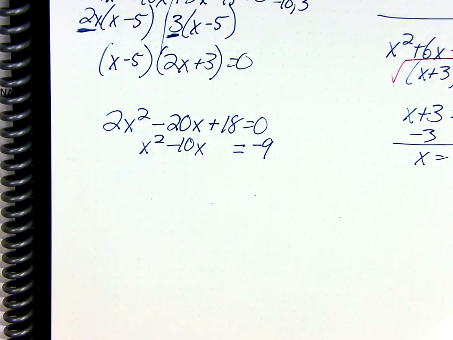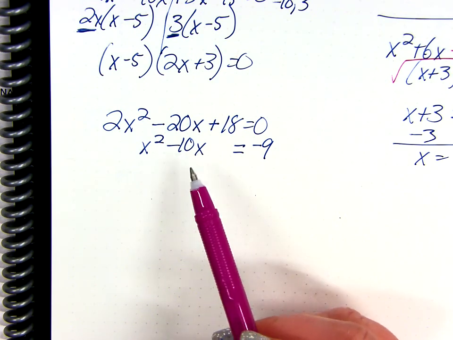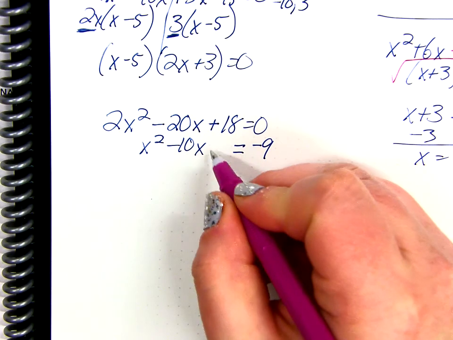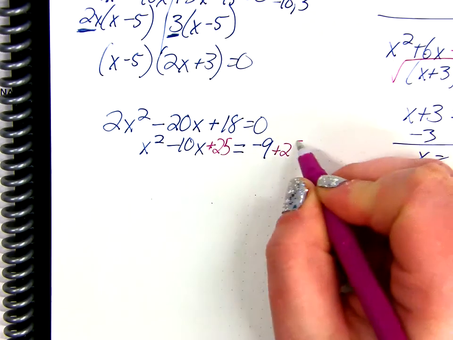So do you have a line somewhere that looks like that at first? Okay, now what's my magic number in this case? 25. I want half of b, so that's negative 5, but if you square that, you get positive 25. Your magic number will always be positive, right? Because whether I square a positive number or a negative number, it comes out positive. So I should always be adding a number to both sides. In this case, it's 25.